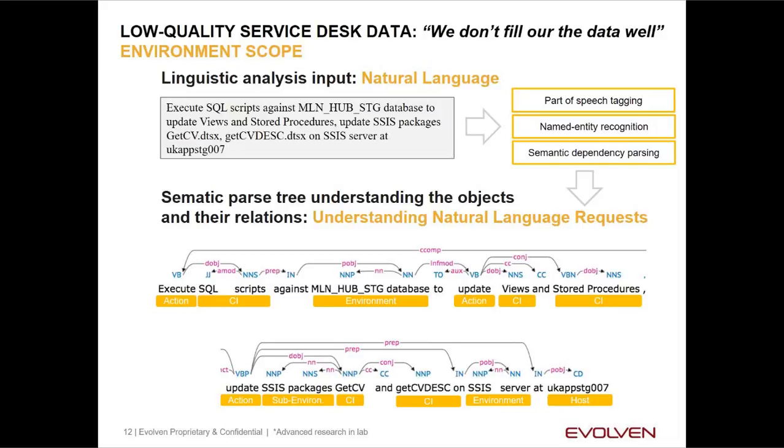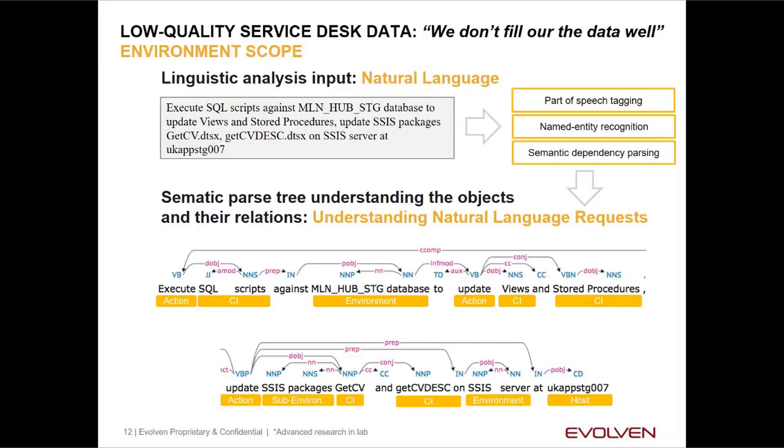What Evolving is going to do is create queries. Basically, it's a selective process in which we go through and figure all of this out and come out with an ability to understand the natural language requests. By executing these query scripts, we can actually say, hey, that's an action, that's a CI, that's an environment. We understand the natural language. So when we get done, it's simply this: you meant to update this, take these parameters, and now we can correlate it.